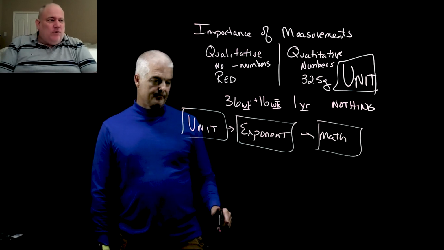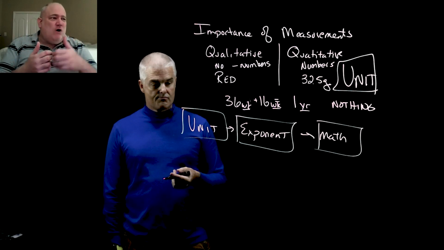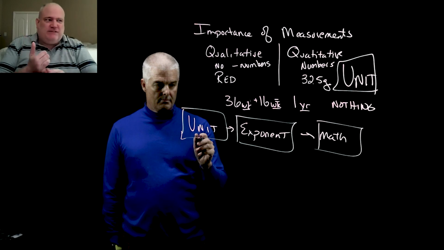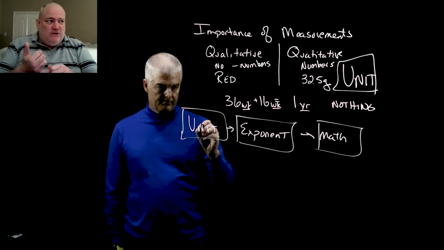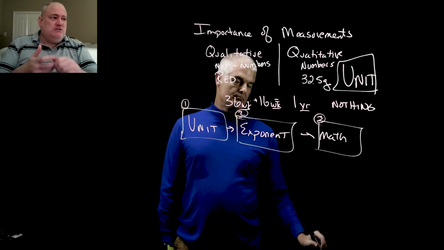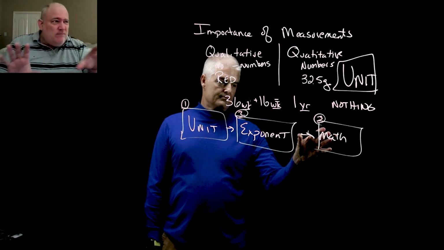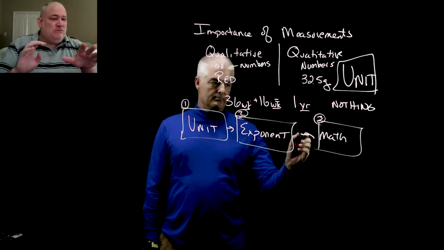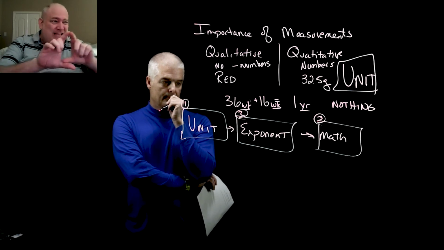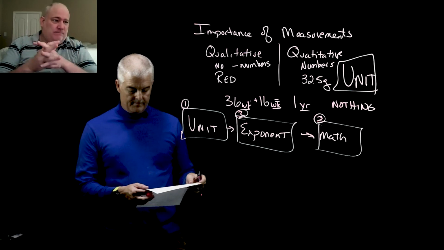It's really important. You might have heard of order of operations in math before, but it's really important that you always follow this order. Whenever you're dealing with a problem, and if there's a unit in it, you have to take care of it first. After you take care of units, you can go to exponents. After you take care of exponents, then and only then can you do the math for significant figures, which we'll talk about. Right now we are going to talk about how we manipulate exponents. Just have this flow chart somewhere, because we're going to use it all the time.